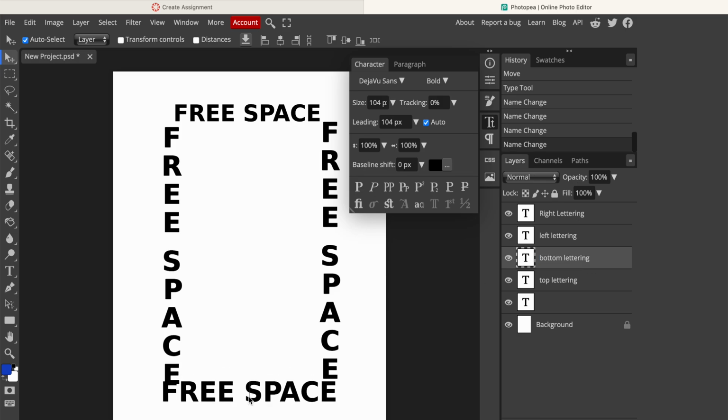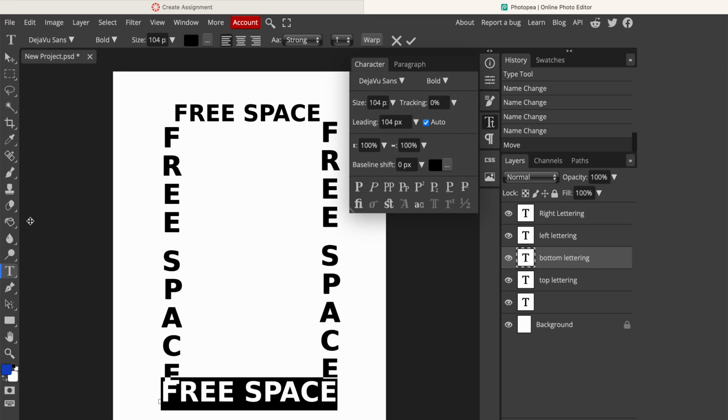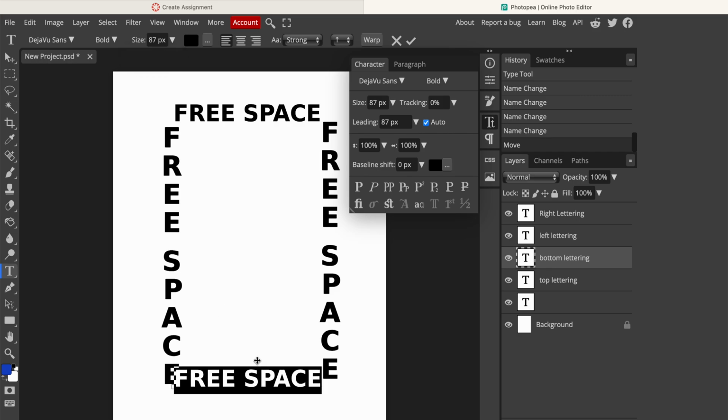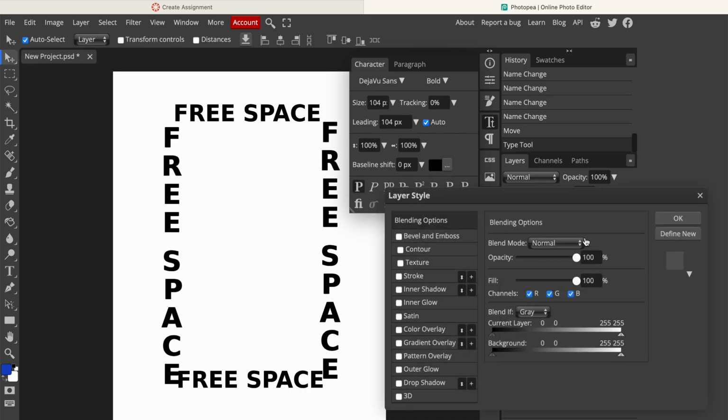And now I can move this down here. And if it's still too large, go back over to the T. Remember I talked about clicking here, change the size so it fits within the space provided. And while it's highlighted, I can drag it and put it in the space there. Now let's talk about how to get our letters to be 3D that are coming on the side to create the 3D effect. I'm going to go to the left lettering, double click the layer window. Now I'm going to click 3D. You see immediately how the shadowing goes off to the left diagonally.